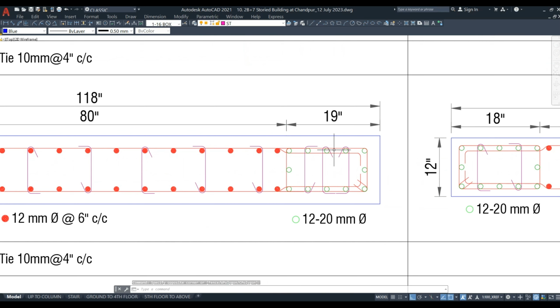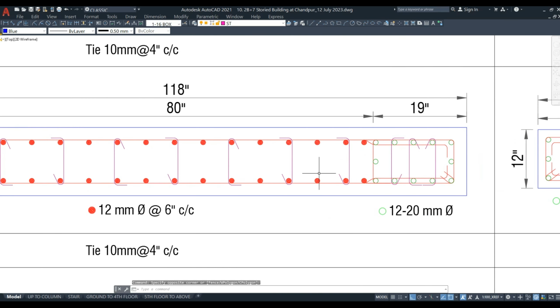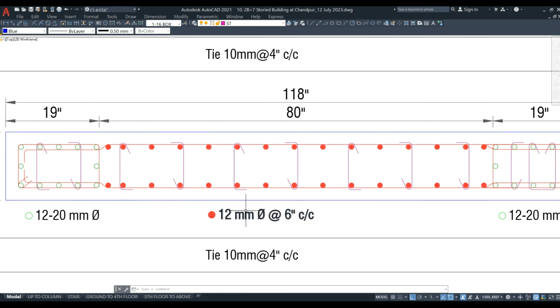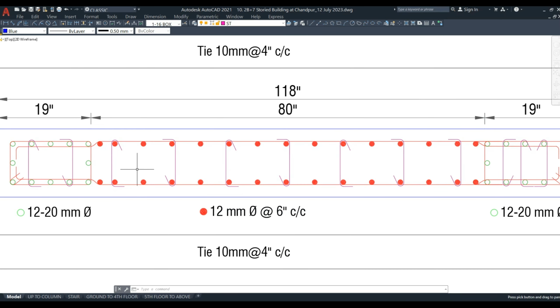What you have to do is provide your dense reinforcement here in this boundary element, and you can provide a row of reinforcement here as well. And for this reinforcement, you may use lower diameter reinforcement. As an example here, 20 mm dia reinforcement has been used, and here 12 mm dia reinforcement has been used. And you can specify a higher spacing here, 8 inches, 12 inches, etc.